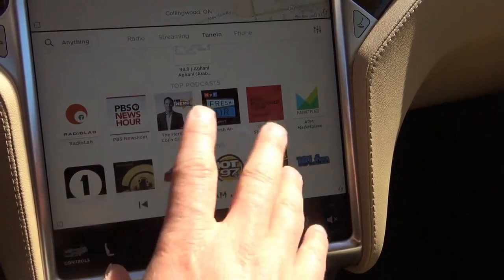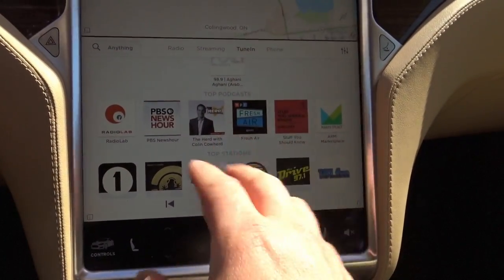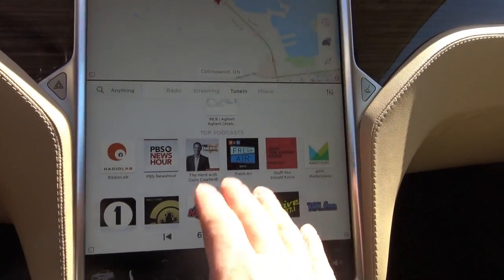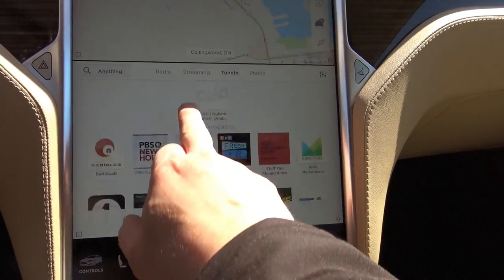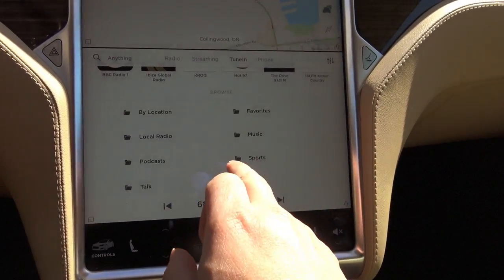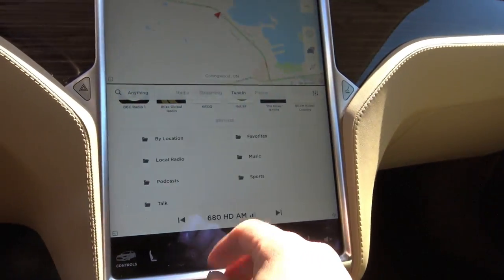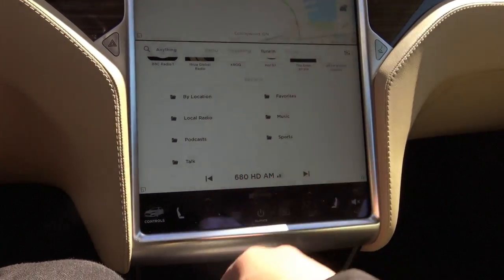My wife was trying to use the interface, and she found it confusing. I find this interface, I mean, they're trying to emulate iTunes a little bit, and I'm not crazy about it because, on a cursory examination, you can't get around very easily while you're driving. You have voice controls here on the control, and that takes some getting used to, and it works once you understand how it works. But this user interface, I'm not crazy about that.